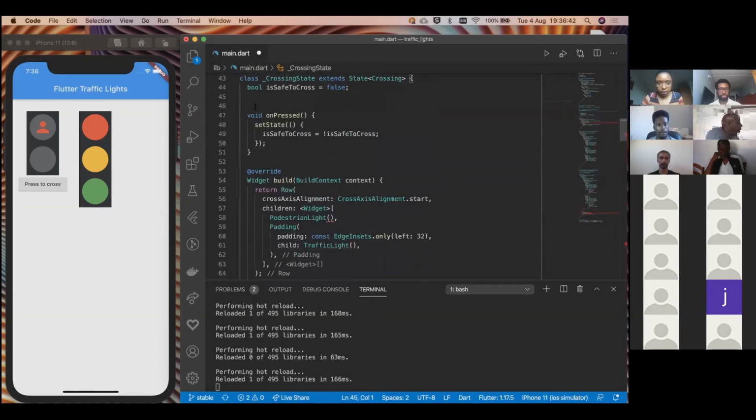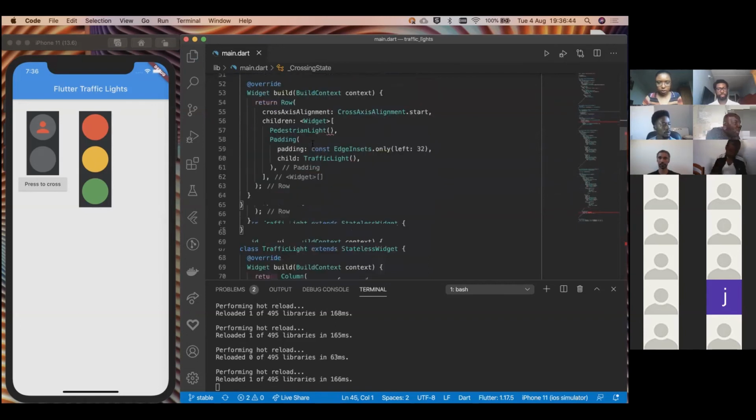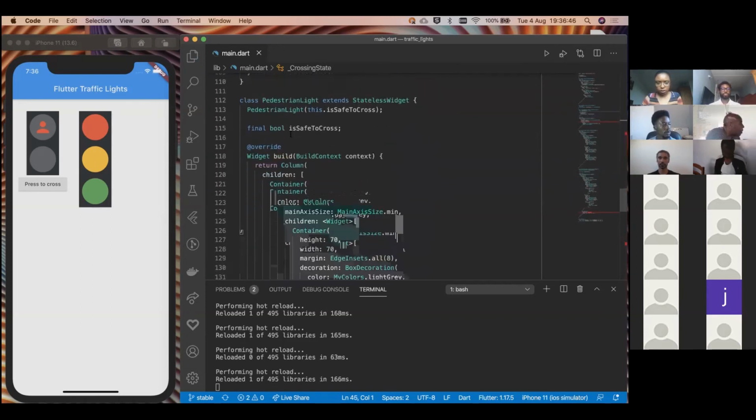So Roberta, you quickly mentioned that you're going to change the constructor. Do you want to just let everybody know what a constructor is? Just a brief description of it.